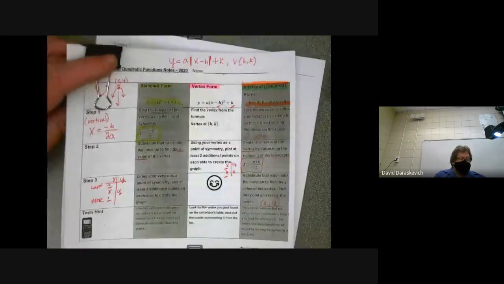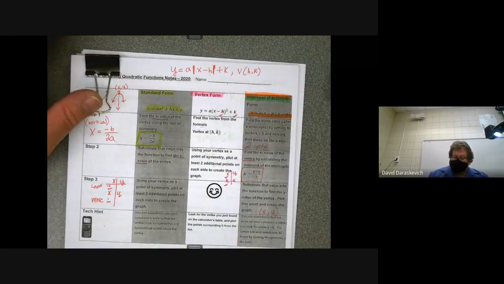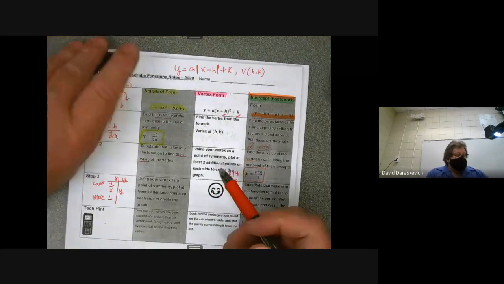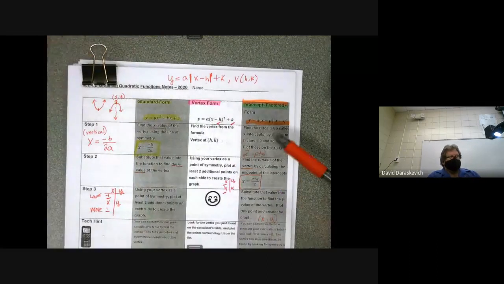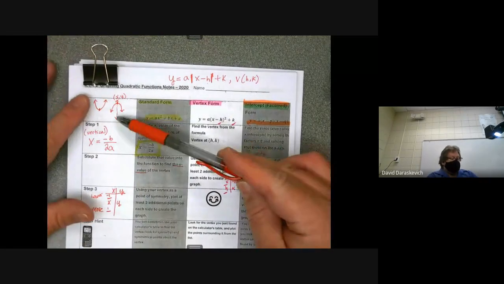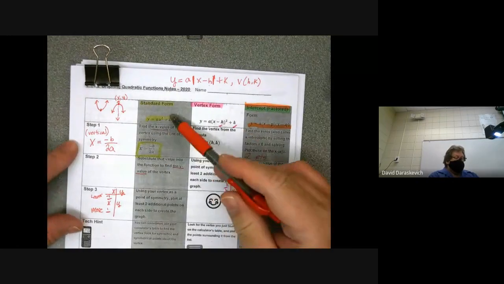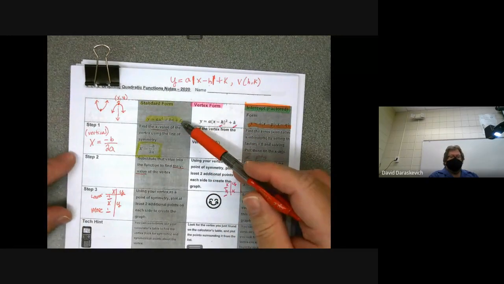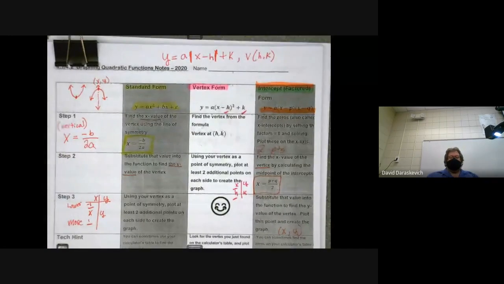So yesterday we did the note sheet, and let me just highlight some stuff. This was all about graphing quadratic functions. And of course, quadratic functions are the parabolas that I'm talking about. And most of you are familiar with the standard form y equals ax squared plus bx plus c.